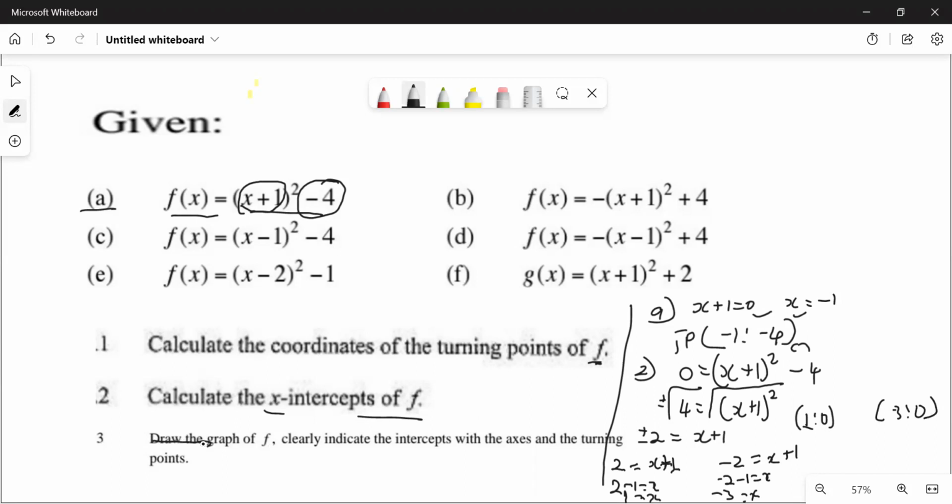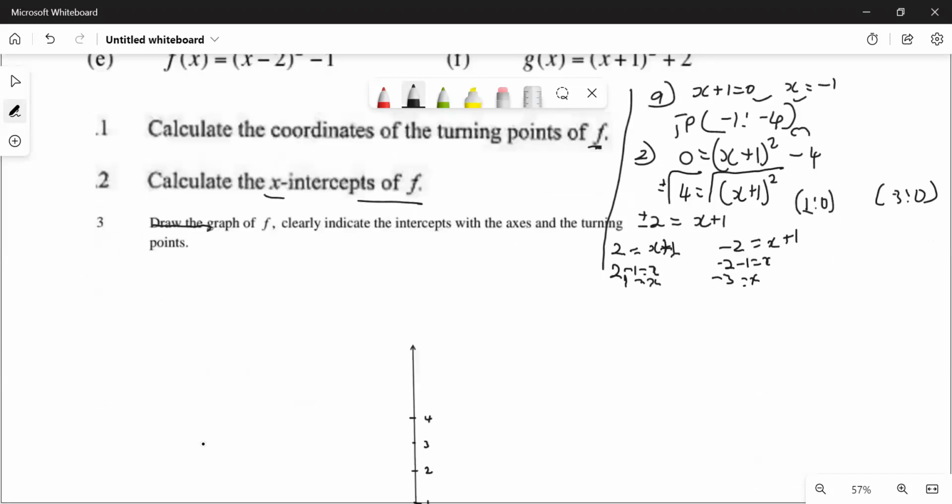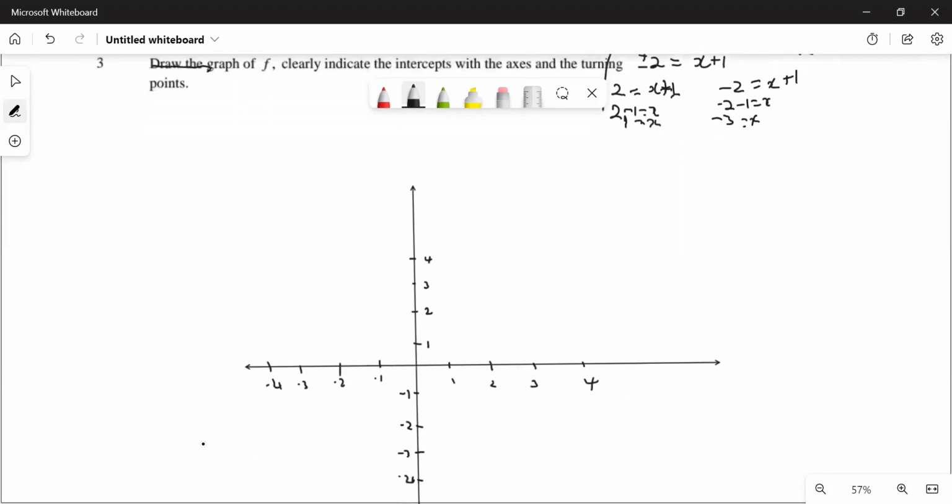Now, the next part they say we need to draw this thing. We are going to draw our graph. So how do we draw our graph? We need to have a Cartesian plane where we are going to draw our graph. Now, first we're going to start by representing the x-intercept and the y-intercept. The y-intercept, they didn't say I should calculate it, but before I can draw, I'm going to start by looking for it. So how do I get the y-intercept? I'm going to say x is going to be equal to 0. It's x plus 1 all squared minus 4.